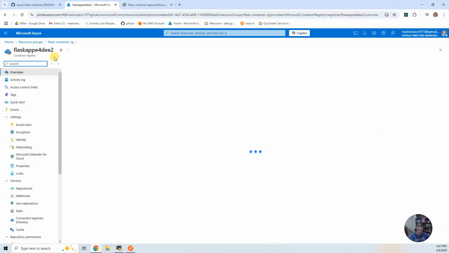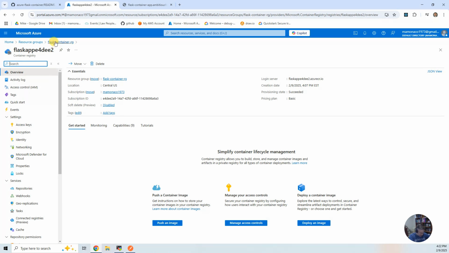Now this goes to you being responsible for guaranteeing the uniqueness across all Azure clients. So you can see it uses azurecr.io. You're responsible for that part, and there better not be a conflict. So what I did here is I just used part of my subscription ID. You can do random numbers, but whatever, you have to guarantee that this name is global across the Azure namespace. You don't have to do that with the other cloud providers. They do it for you. AWS uses the account ID as the identifier, and then GCP uses the project ID as the unique identifier. So you've got to manage those collisions yourself.